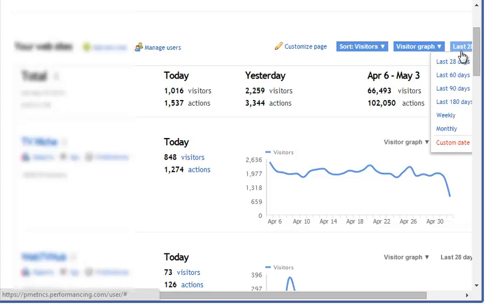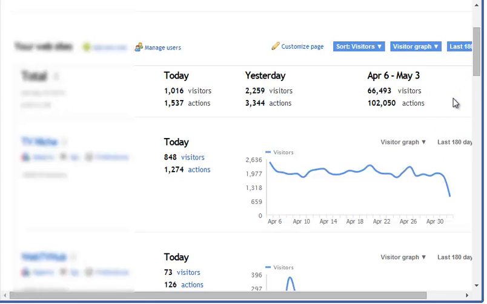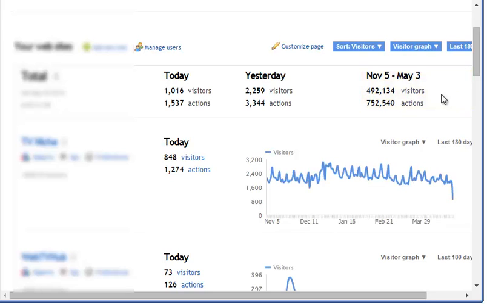Now, I used to be running this, and it would bring in lots and lots of visitors, and I'll just show you now in the past 180 days the traffic which has come through here. Okay, so you can see just in the past 6 months, almost 500,000 visitors. What's interesting with this is that I do absolutely nothing with any of these sites. I've done nothing with them for around 2 years at the time of recording this video.